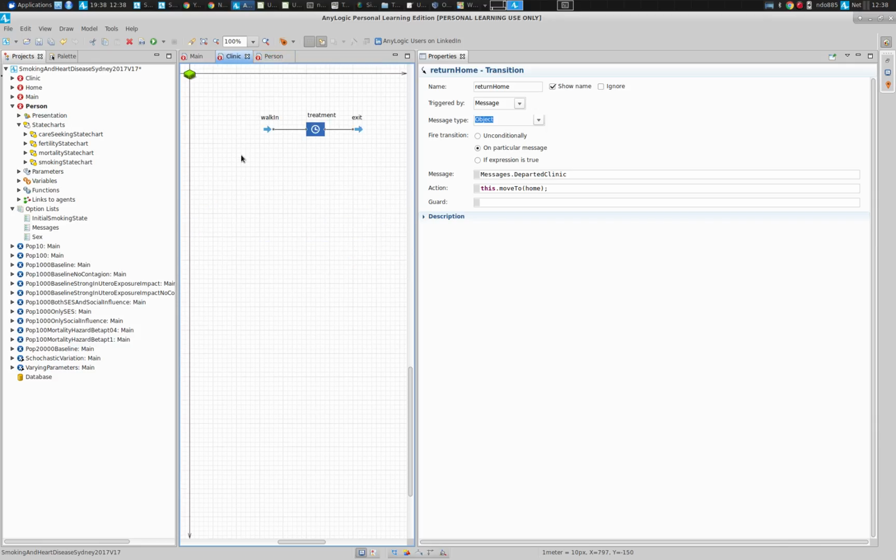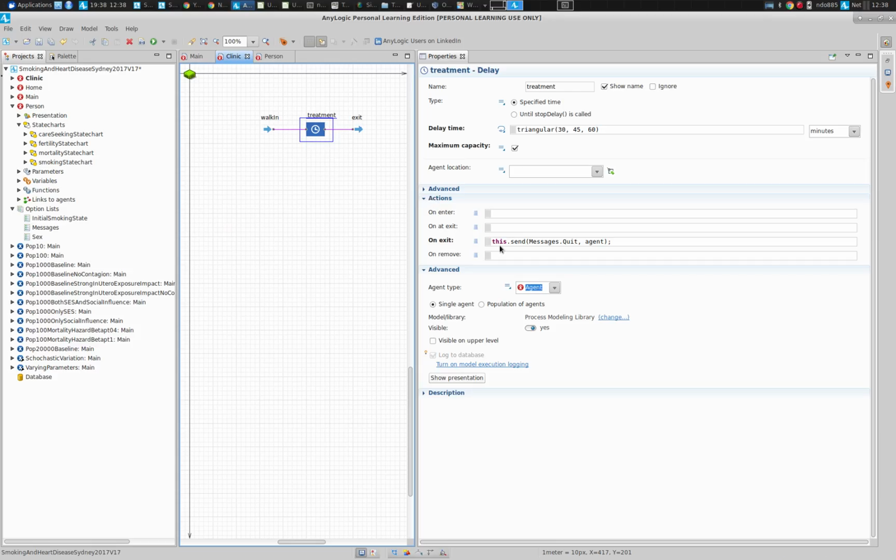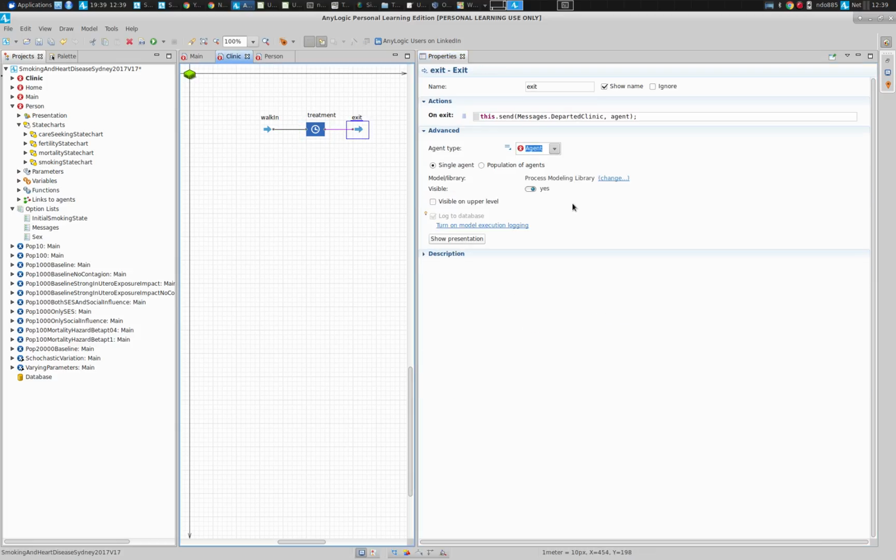Then in clinic, when it was at the treatment stage, I had it send a message, messages.quit, to the person. That's the result of the beam. And when they reached the exit point, I had it send messages.departed clinic to the agent.